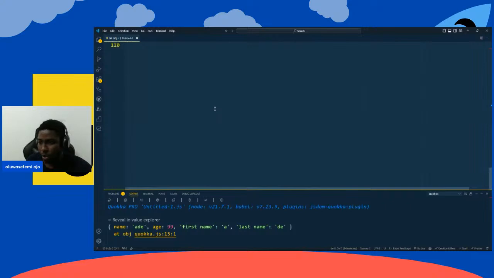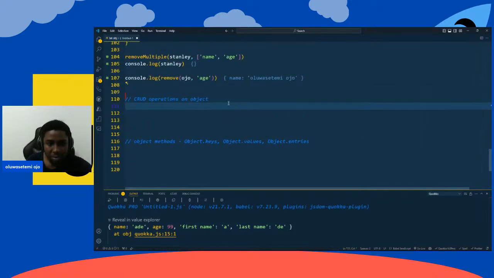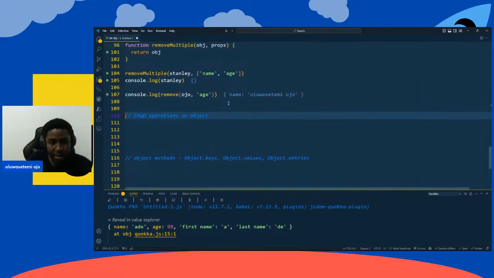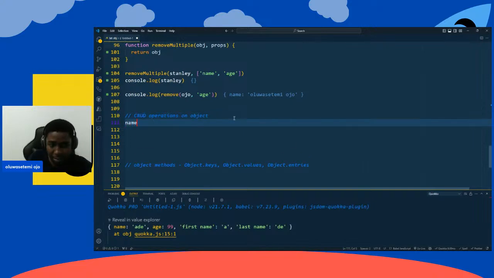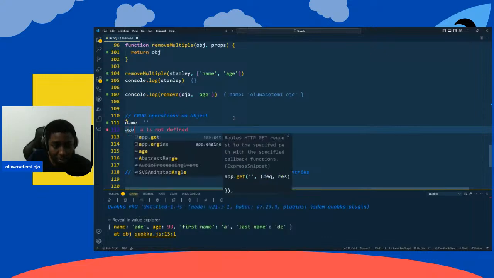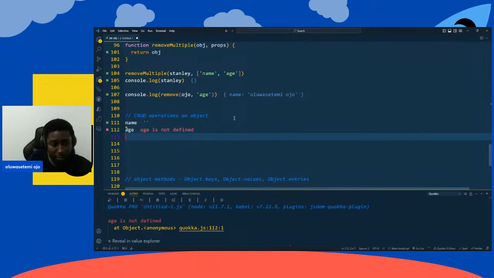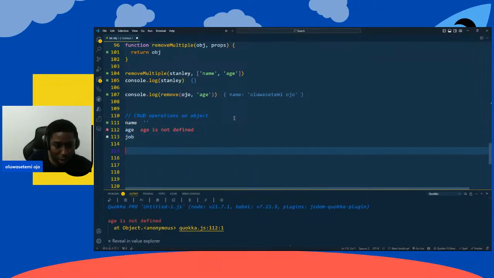So for example, say we have a name input in your HTML, and you have an age input, and maybe another one for job.